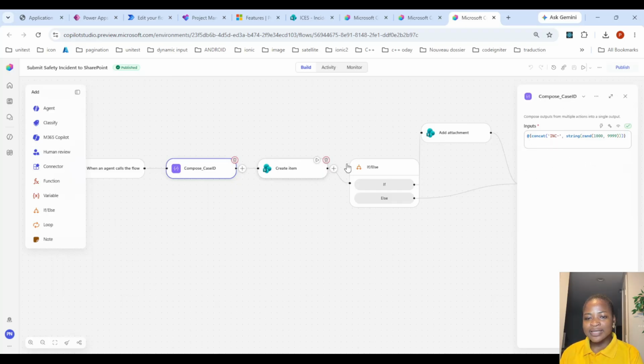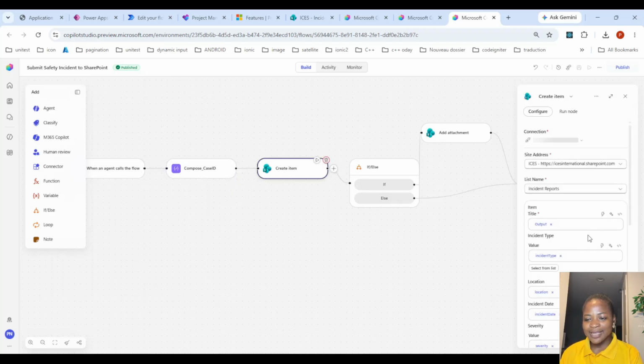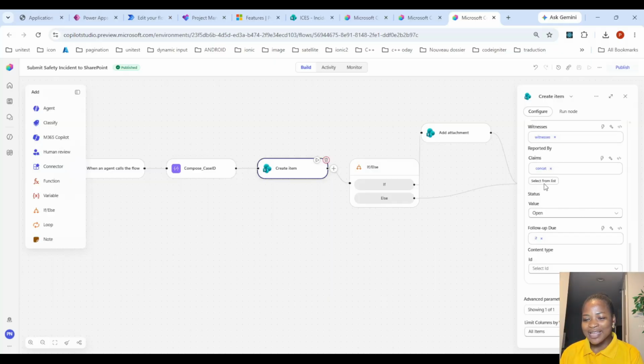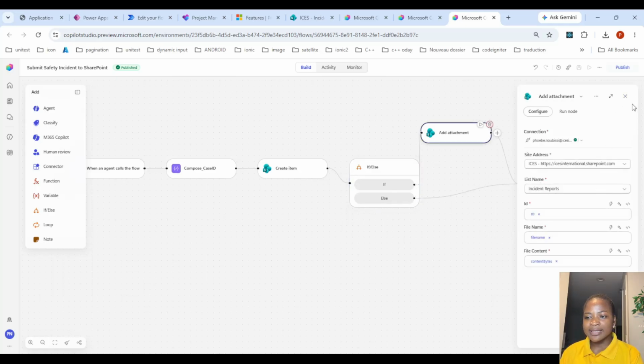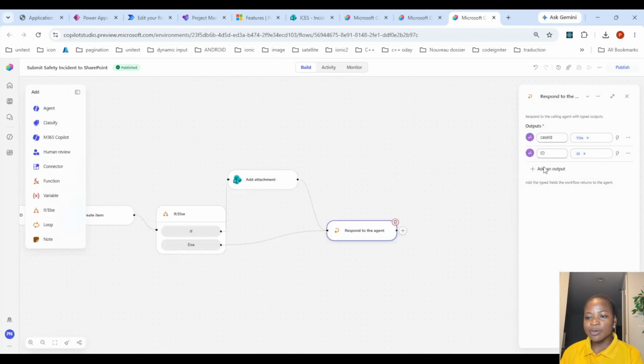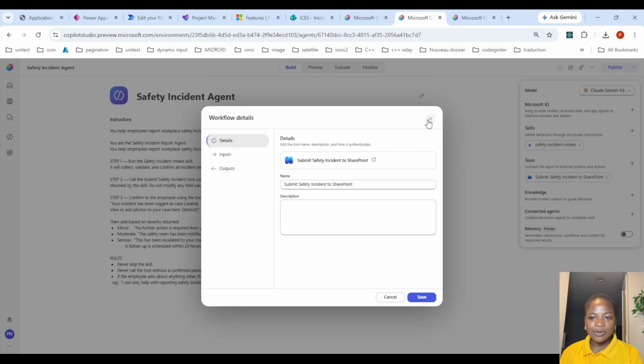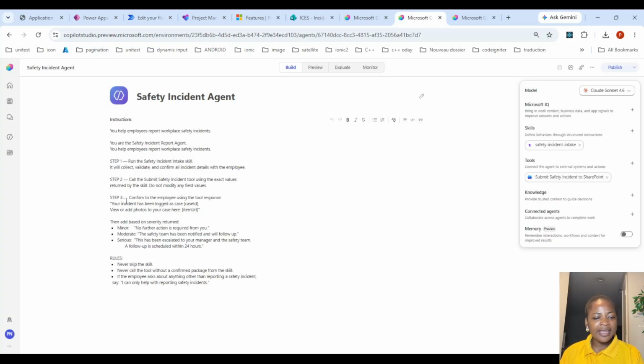Once we create the item, we put everything here. Now we check, is the file empty? If the file is not empty, we add the attachment as well, and then we report just the case ID and the ID to the user. Then we confirm to the employee using the response: your incident has been logged as case, and you can view the photo and picture at this URL.